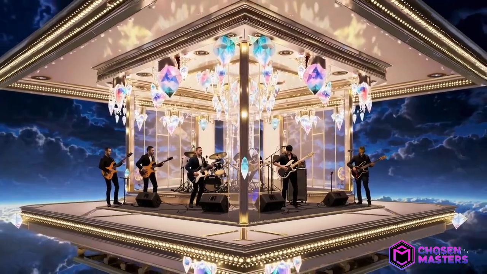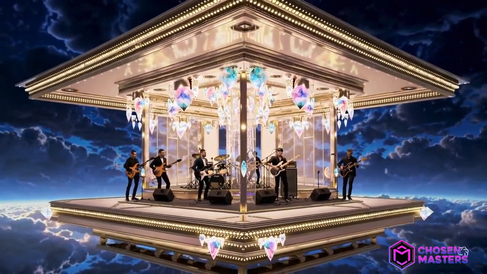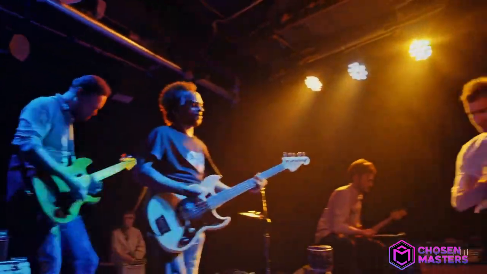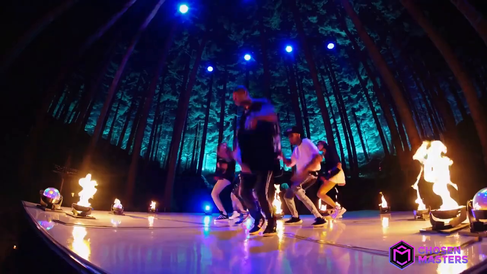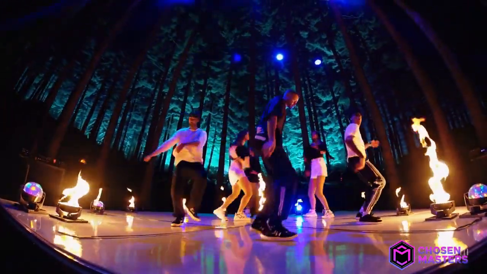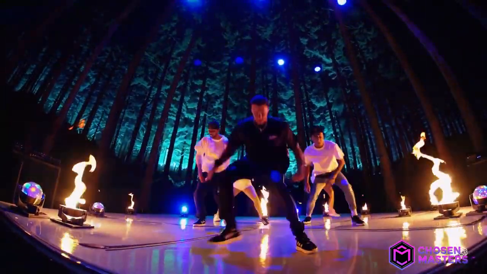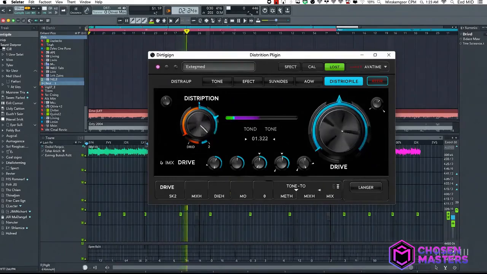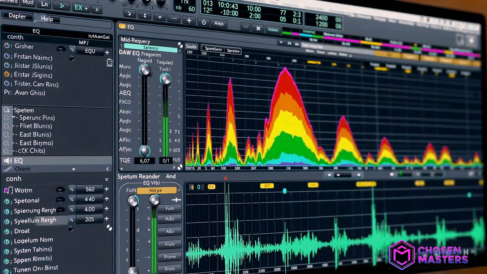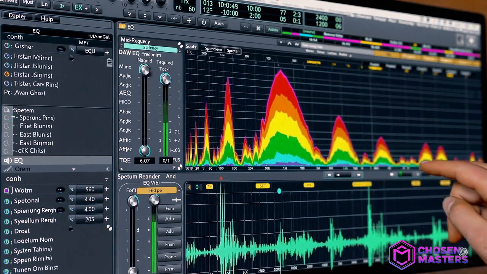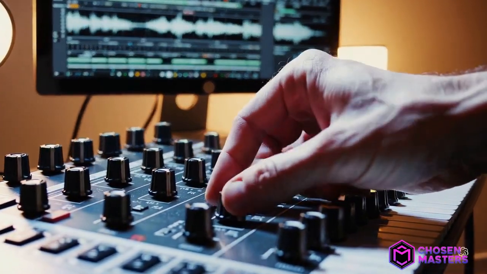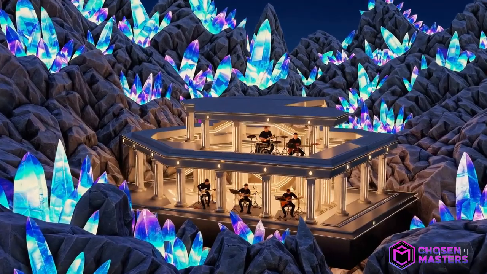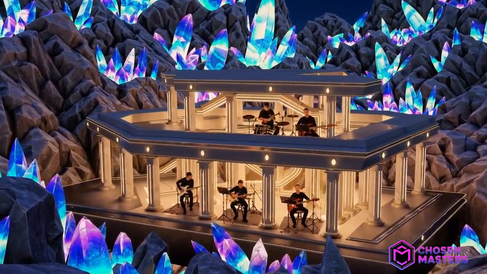Finally, our third point explores the nuanced realm of frequency-dependent sidechain compression. This advanced variation allows you to target specific frequency bands rather than compressing the entire signal. You might have a scenario where the bass and kick are clashing, but only in the low sub-frequencies. By using a multiband compressor with a sidechain input, you can limit the compression solely to the problematic frequencies, preserving the character and energy of the higher frequency components.